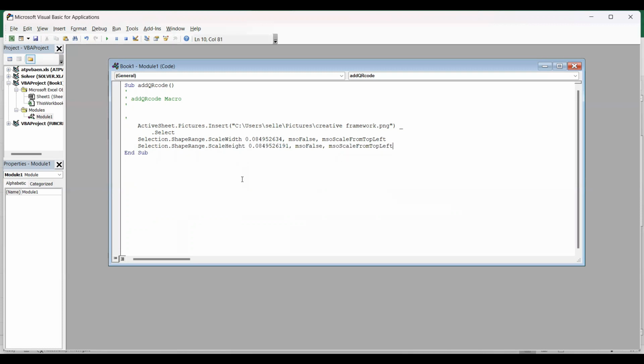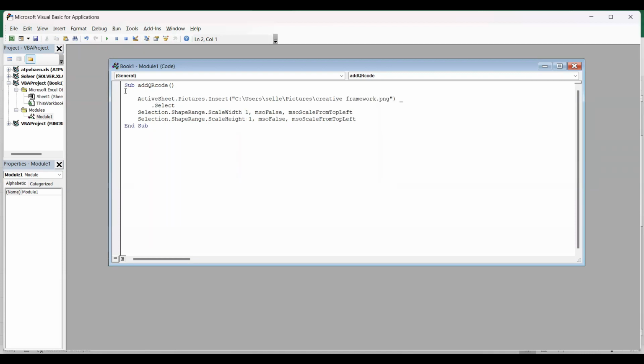The scale height right now is 0.08. Maybe we want 1. Let me put 1 right here. So the scale ratio is going to be 1:1. And I think that's all we want. So let's move this comment.